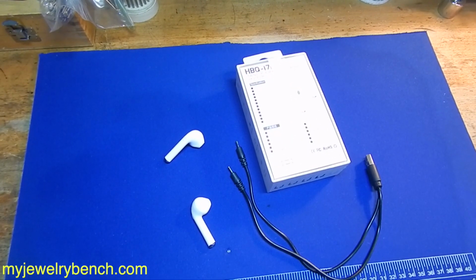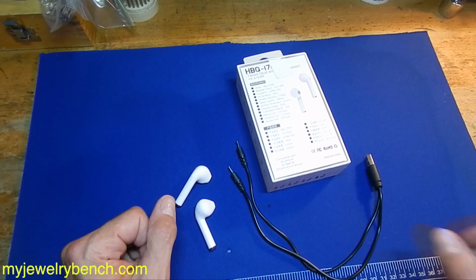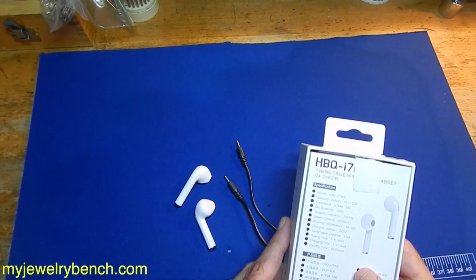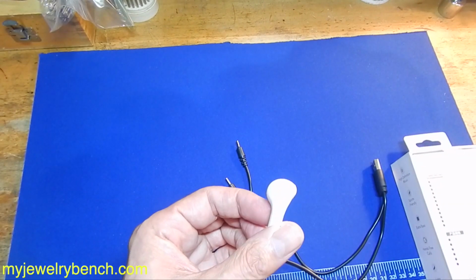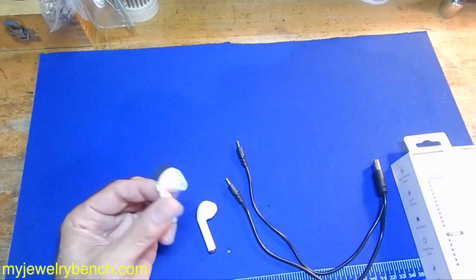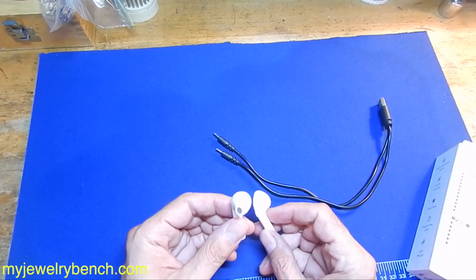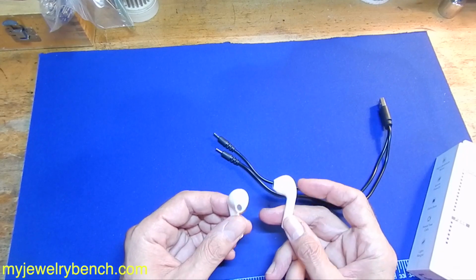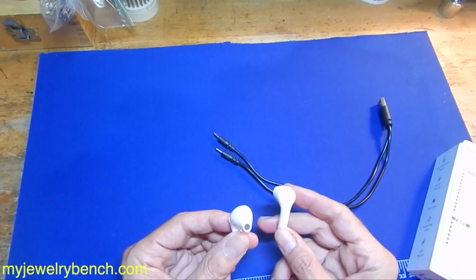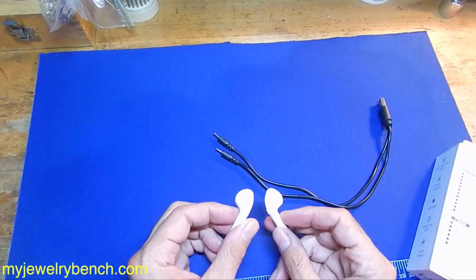Today I'm taking a little break from the normal rigmarole of watches, and I'm going to post a little review of a product that I bought. I just thought I'd check it out. I've been dying to get a pair of Apple earpods, but they're hard to get, they're always out of stock, and they're expensive. To be honest with you, most of the time these things end up in my washing machine because I always forget to take them out of my pocket, so I figured I'd just go for the knockoff versions of these things.